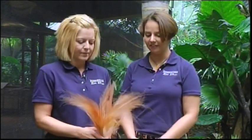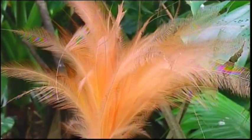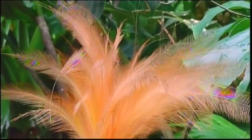Why does he need such gorgeous tail feathers? These feathers are not used to help him in flight in any way, but they do help him in his courtship display — essentially saying 'hey, good looking' to the females. The females don't have those feathers; they're almost a dull brown color. The males will go into a whole vocalization, flip upside down, and fan out those feathers — kind of like what a peacock does.